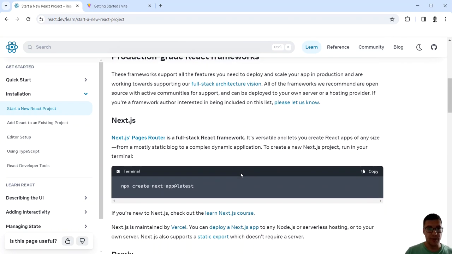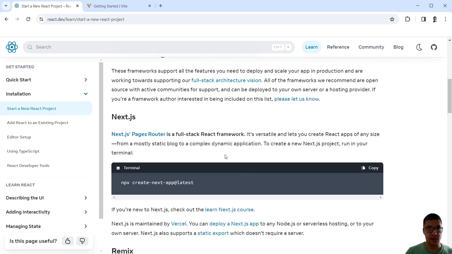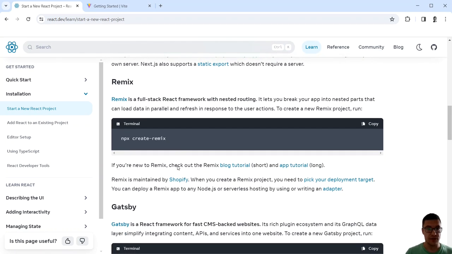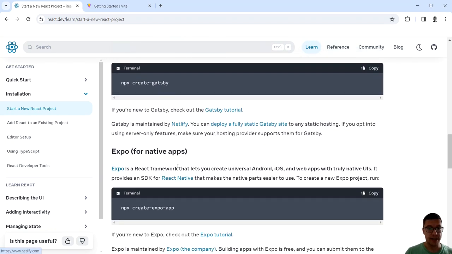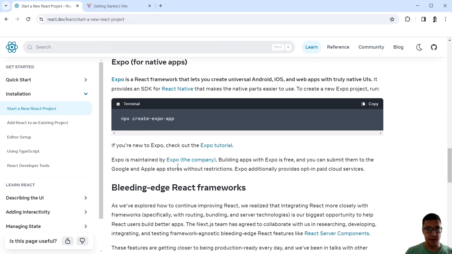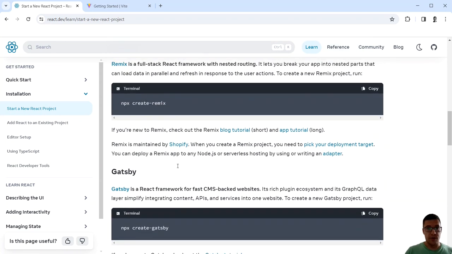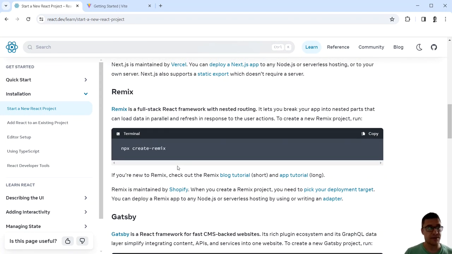They now recommend that you use some of the React based frameworks like Next.js, Remix, Gatsby, or Expo for React Native apps. Now, when I was starting with React about 2 years ago, this was completely different.